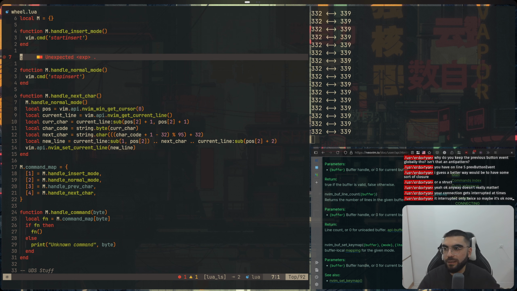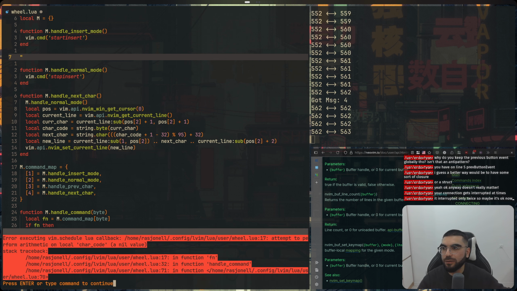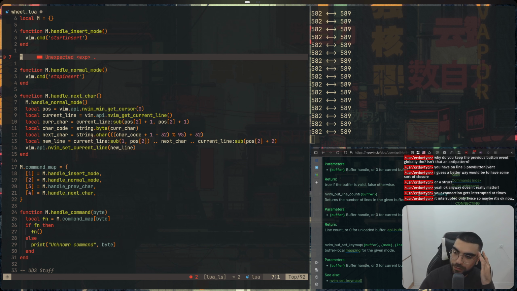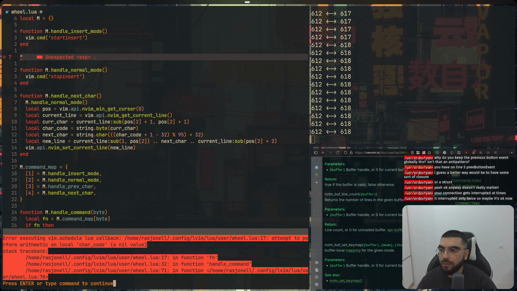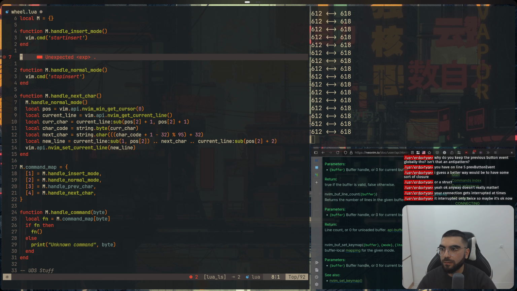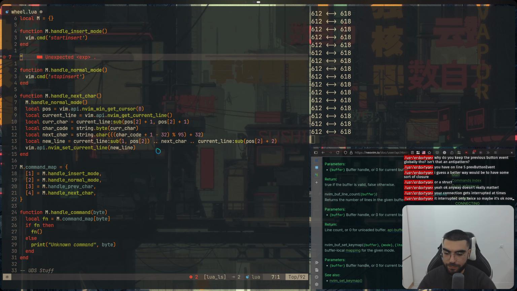Maybe because I didn't save it, or... Oh no, when I'm in insert mode, it fails. Why though? Handle normal mode. It should stop the insert mode.